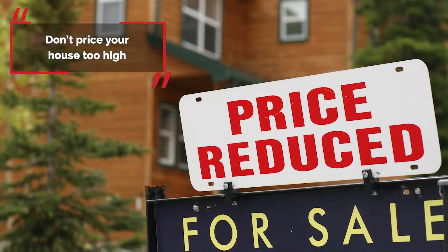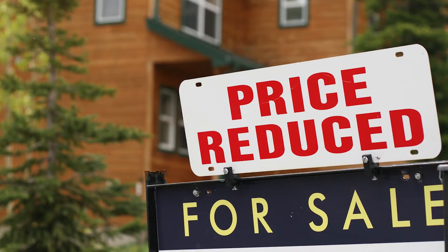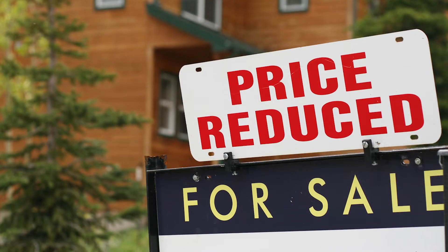So how should a homeowner sell their home in a shifted market? Number one: don't price your house too high. If you price your home too high, this might work against you. You could try to lower the price, but by that time most of the buyers have moved on to other properties, and now you find yourself simply chasing the market. Your worst nightmare as a homeowner is having to temporarily take the home off the market.